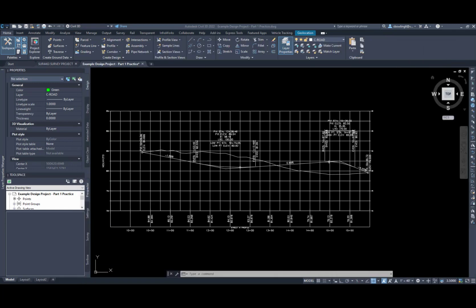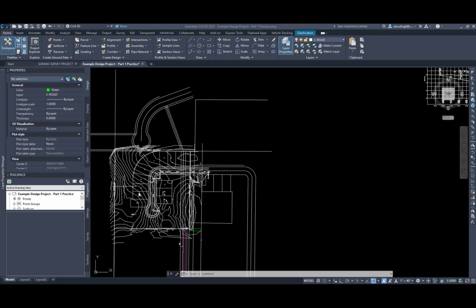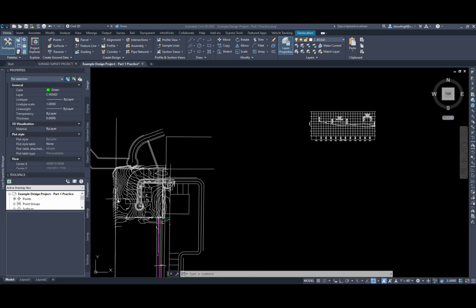Let me move this off a bit. The other thing is in this drawing, and almost every time you start a project, you'll already have a surface created. In the design example project, I already have my surface created, and I didn't show you how to do that. In our design project that each of us will do in our groups, we also have a surface already created. You can't do a lot of this work without a surface being created, but I'm not going to take the time to go over surfaces this semester. If anybody wants to know how to create a surface, just reach out to me.